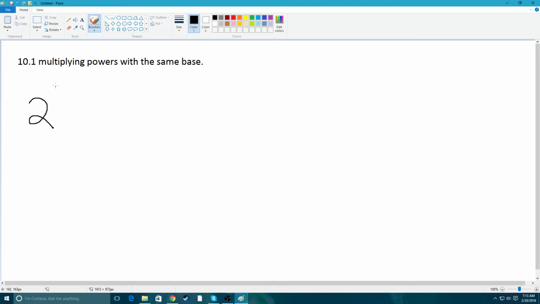If you have 2 to the third power, the number that is being raised to an exponent, that's called the base. So, problems will look a lot like this. 2 to the third times 2 to the second. Okay, pretty easy to calculate, but we're trying to go a little bit deeper than that. So 2 to the second, 2 to the third, and 2 to the fifth.